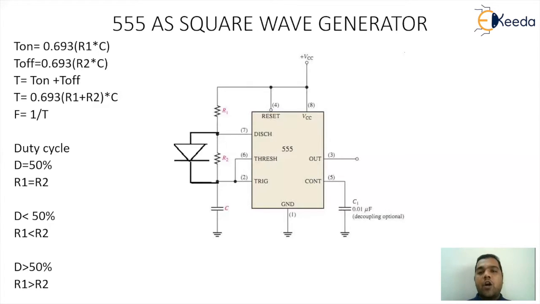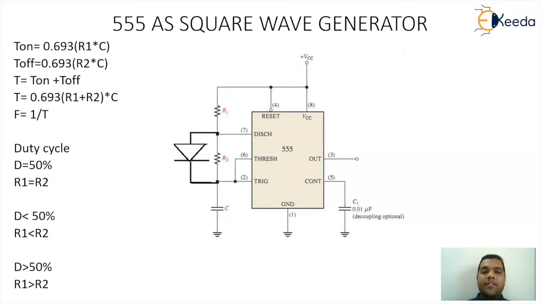When we talk about that astable multivibrator circuitry, there was no arrangement where we can get the concept of a square wave generator. So if we want a square wave generator, we put a diode across the resistor R2. What will happen because of this? When the capacitor is charging, the charging path will be controlled by the resistance R1 and the capacitor C, controlling the time constant. And the discharging will happen only through R2.